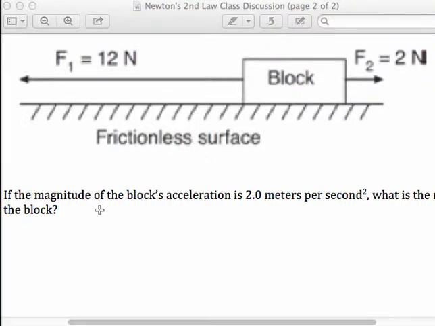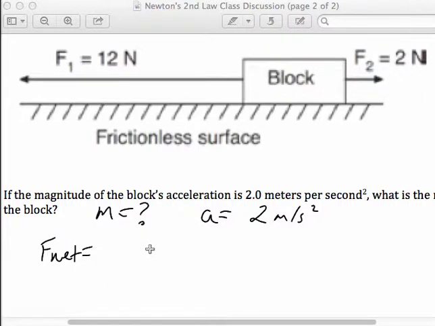All right. So I'm wondering what the mass of this block is. That's my question. And I know the acceleration is 2 meters per second squared. What is the net force acting upon this block in the horizontal direction? Okay, so F net is 10. And would that be in the negative or positive direction based upon our typical sign convention? Negative 10 newtons. So basically, hopefully you're thinking 12 left, 2 right. They would become negative 10. Since the net force is to the left, going 10 newtons, will this acceleration be positive or negative? Okay, good. So it'd be negative because it'd be accelerating to the left at 2 meters per second squared.